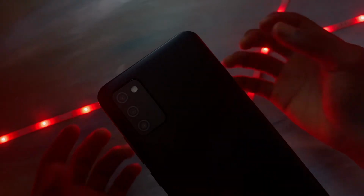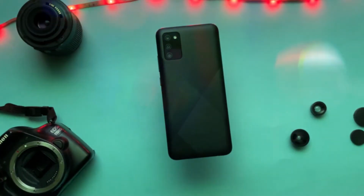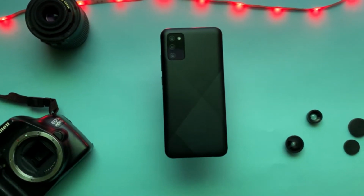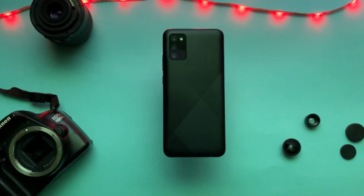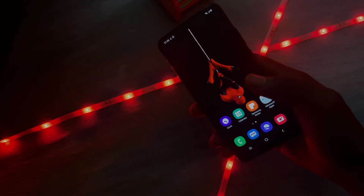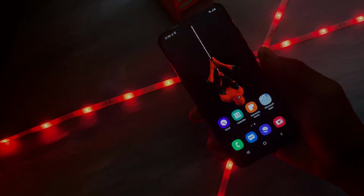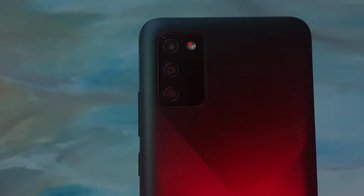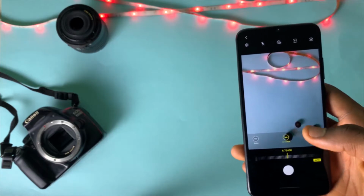Okay, so in one sentence, the Galaxy A02s is a pretty good phone. I feel like I could sum up the entire review in about 1 or 2 sentences. Check this out. The Galaxy A02s has a really good display, very good performance, very good battery life, pretty good software. It's a Samsung phone, but the camera isn't all that great. Now let me prove it to you.